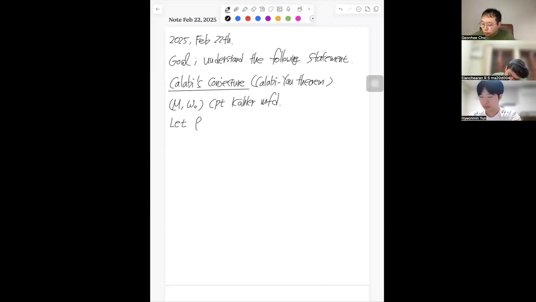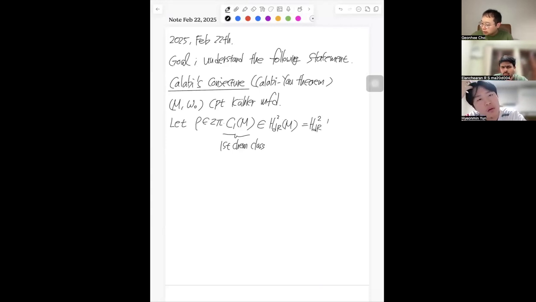So from here it could be abstract. We choose rho from the so-called first Chern class, which I need to explain. Because of the scaling, one usually multiplies by 2 pi and chooses the element from here. I should explain what this rigorously means, but this is what we need: this element, 2 pi c_1, the first Chern class. This is also one of the elements inside the second de Rham cohomology, with real-valued coefficients.